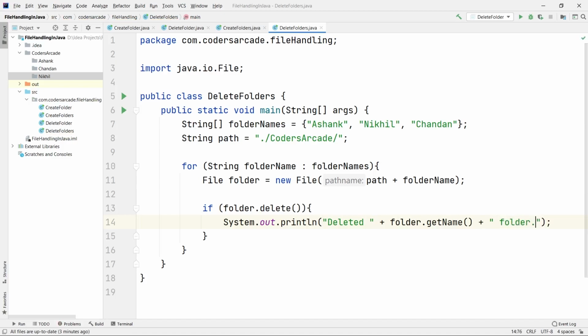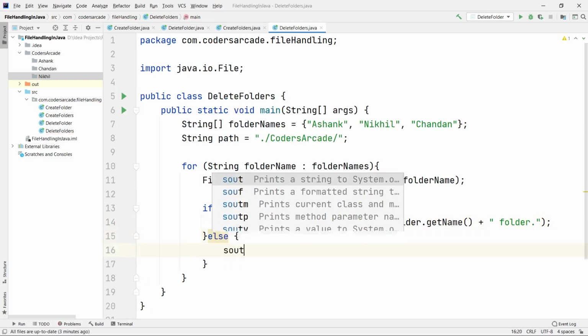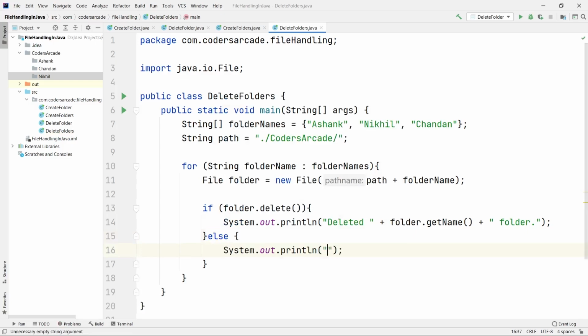Sorry, folder. Fine. In the else block, I will simply say fail to delete the folder. Okay, just a simple customized message. Now let's see if it is working or not. Fine. So my target is I want to delete Ashank, Nikhil and Chandan inside my coders arcade folder.